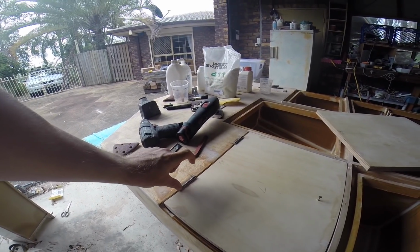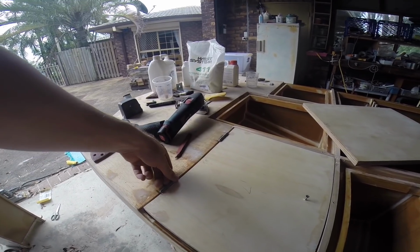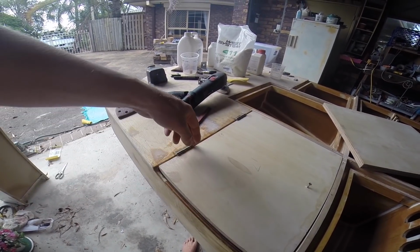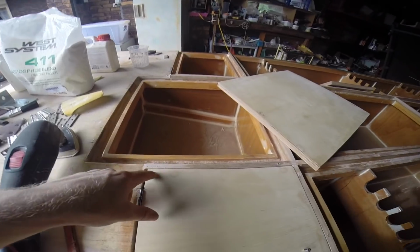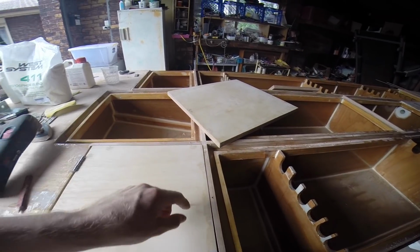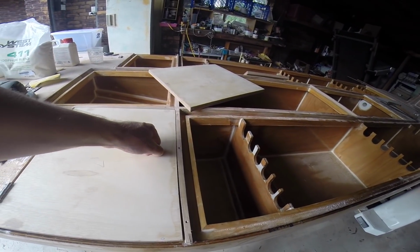I'm going to have the hinge butts sticking up, which won't be too much of a problem, to be honest, because once marine foam goes down, you won't even feel them walking over the deck. A little bit tight in some spots, like here and along here, so we'll have to sand those back so that the rubber fits in and makes this watertight.